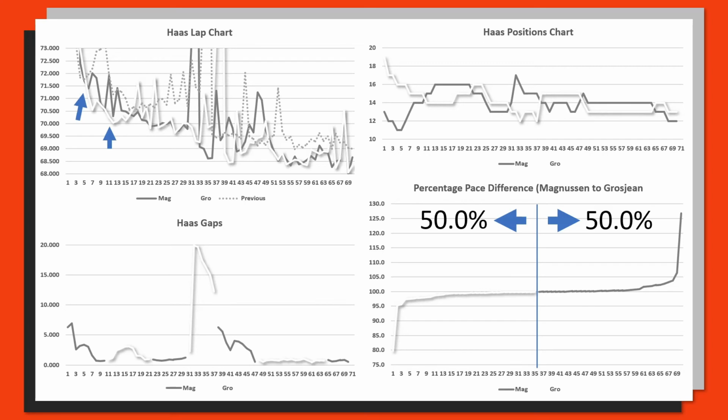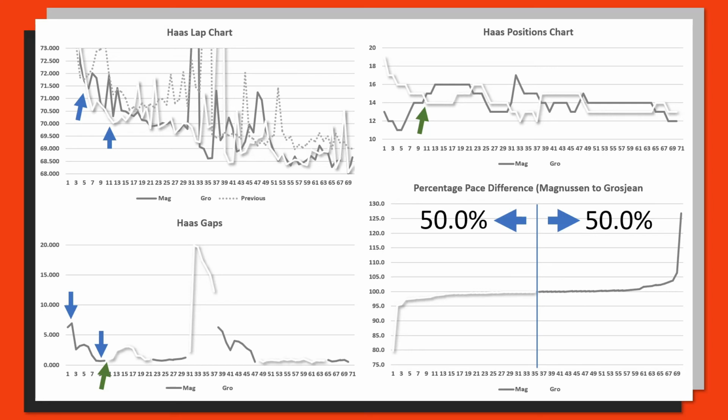But of course, we can highlight some sections. So this first one between the two blue arrows shows that Grosjean is actually considerably faster than Magnussen. However, if we highlight the section on the gaps chart, it is Magnussen that is ahead, but the gap is coming down from just over 6 seconds to well under 1 second. And before we even enter the pit stop stages, they actually swap places, highlighted by this green arrow here. This is again an on-track overtake. They swap places, which again, looking at the gaps chart, is represented by this change of the guard, the line changing from Magnussen's grey to Grosjean's white.